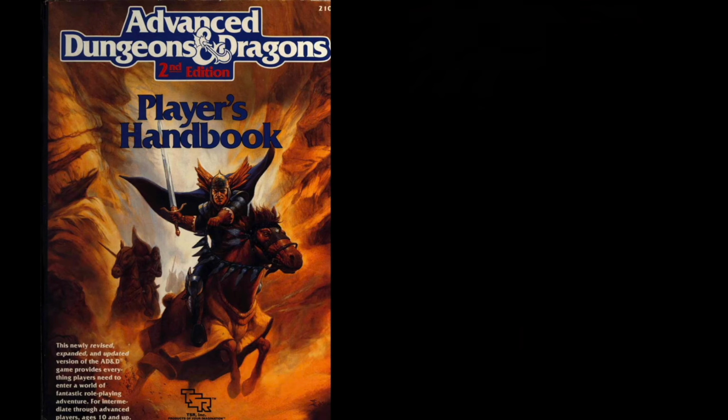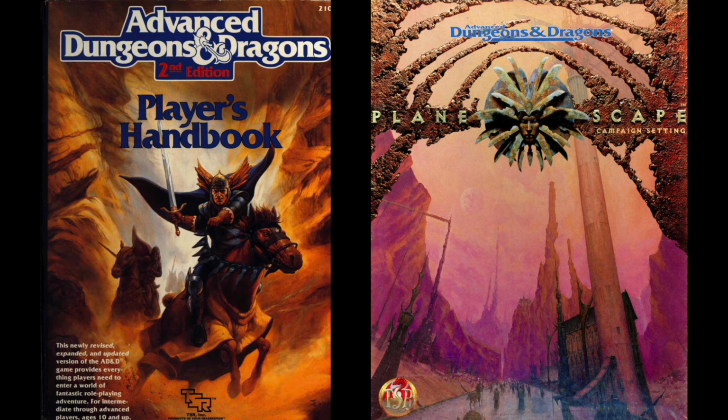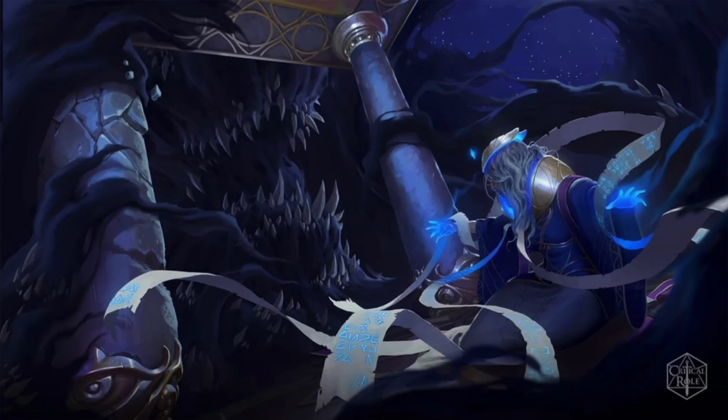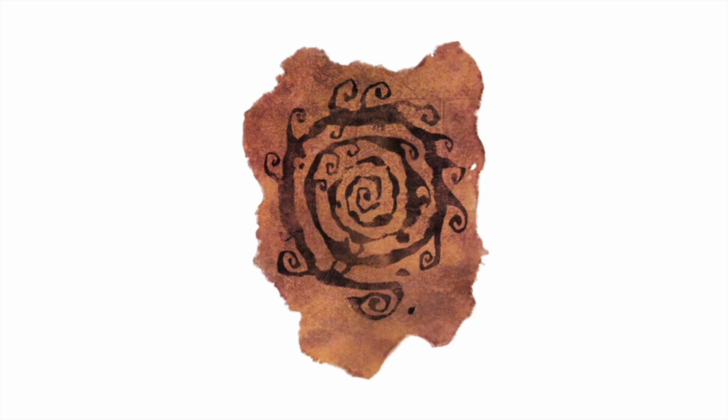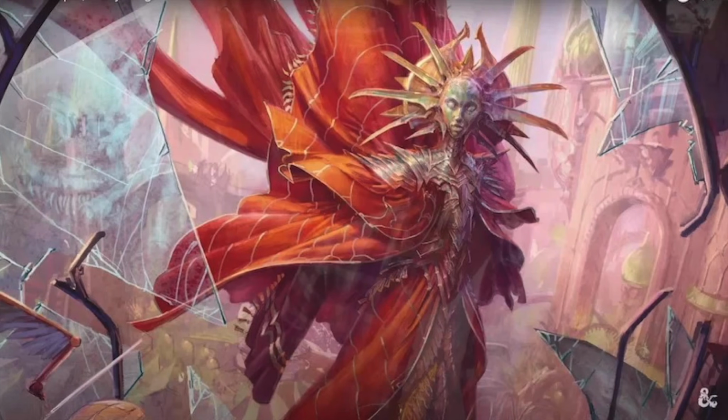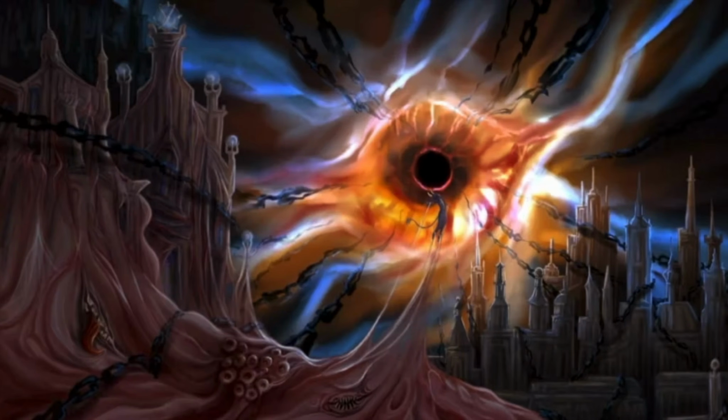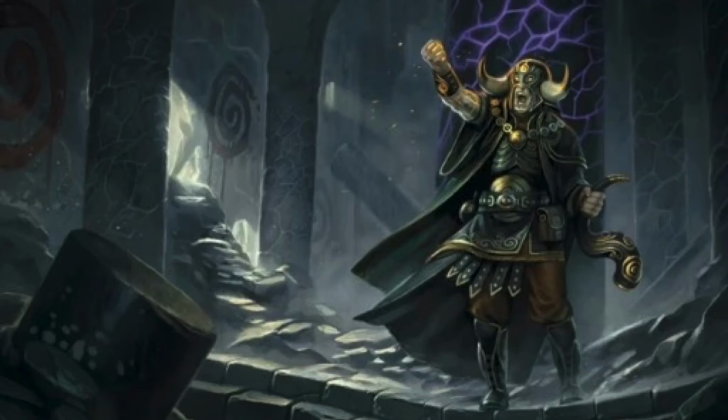In 2nd edition, the edition Planescape was made for, remember, and also like in 3rd edition, Tharizdun did not create the Abyss. In my personal headcanon, Tharizdun is one of 6 primordial entities, the only beings left over from the previous universe, the Lady of Pain being another one. Tharizdun corrupted and destroyed the last universe, and so the other 5 primordial entities started a new universe and locked him in the old one, where he sits alone in an empty void. But he's a being of such power that he can still spread his influence across the boundaries between realities.